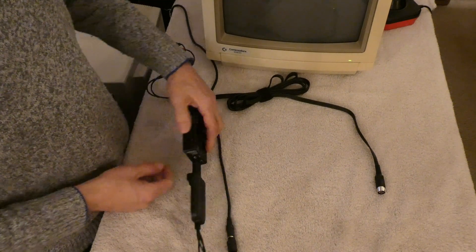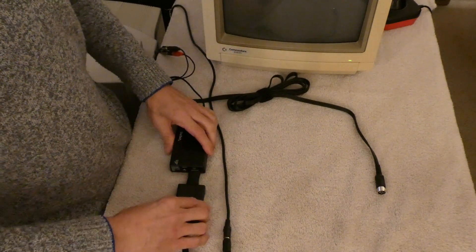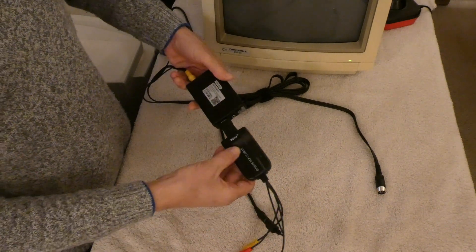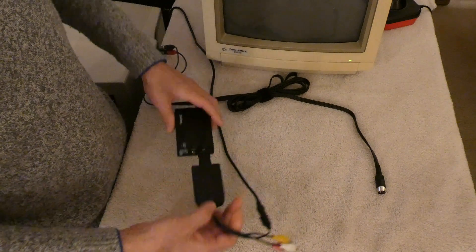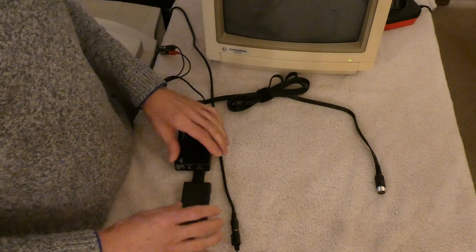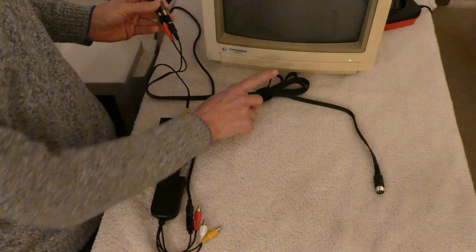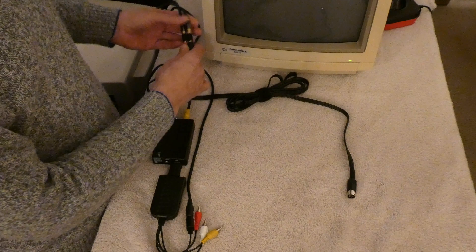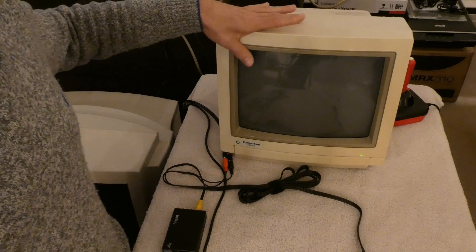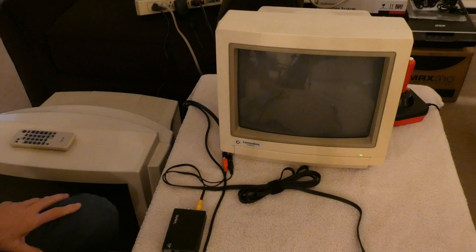Then I use basically just a double male HDMI coupler. I could have used a longer HDMI cable, but this keeps it short and much neater. So I'm connecting through the coupler — just double male HDMI — into the HDMI to AV Super Video Out. So basically: Super VHS in, HDMI out, HDMI in, Super VHS out. It seems kind of weird, but it actually works, at least with this current configuration. And the audio output is hooked up to that cable, which comes from the AV port on the Commodore 64, going into the back of the monitor. So I have the LCA inputs hooked up to the monitor, my 1084S, and I have the audio going in the back as well.